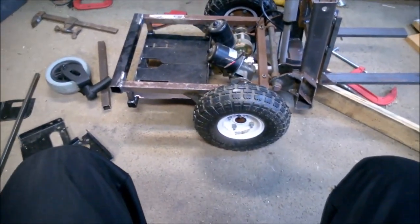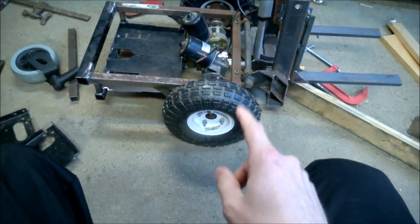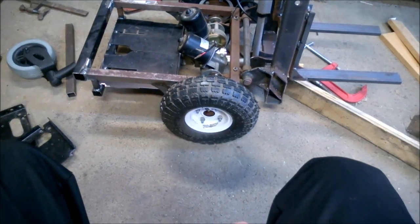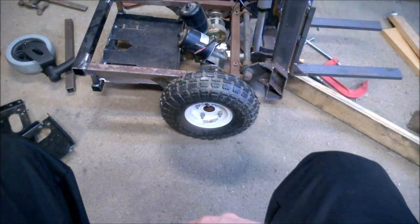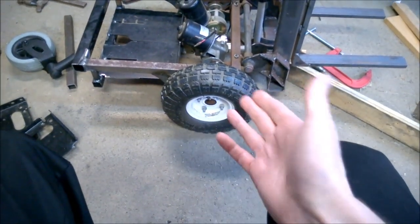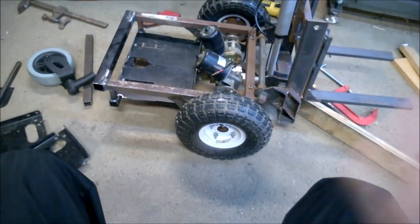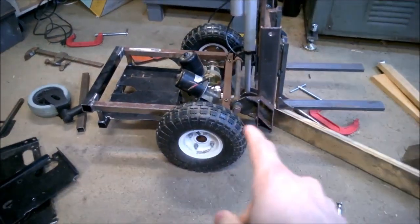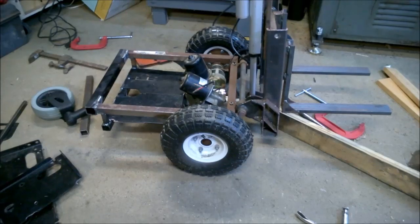So anyway, I almost don't remember why I used pneumatic tires over electric wheelchair tires, which I had a pile of. And then I could have used the hubs from an electric wheelchair and not had to go through all that. Why did I? I don't know. Those don't have any more traction than the electric wheelchair probably. Anyway, brake rotors. Next.